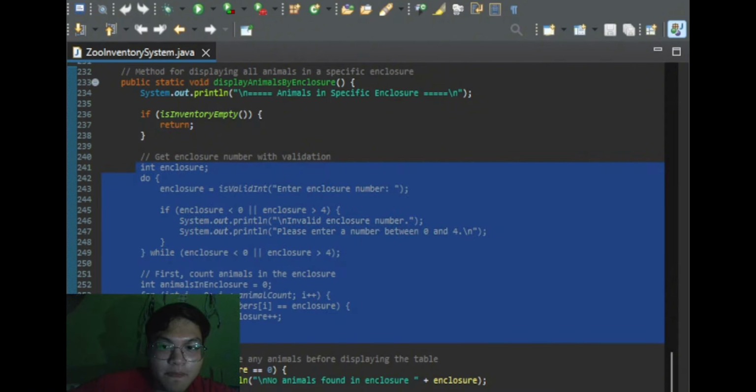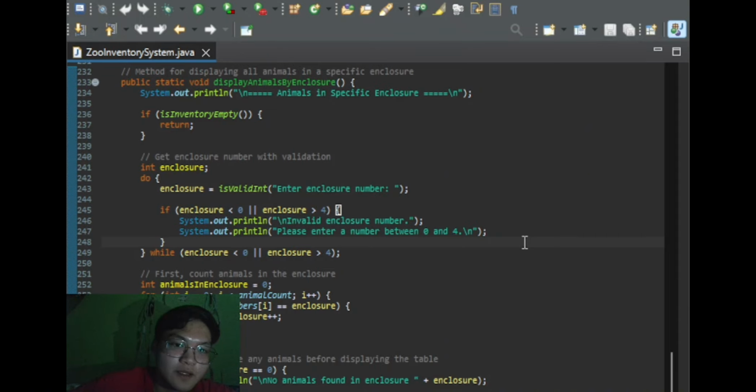This block of code is responsible for prompting the user to enter an enclosure number. It uses this method, which ensures that the user will enter a valid number.